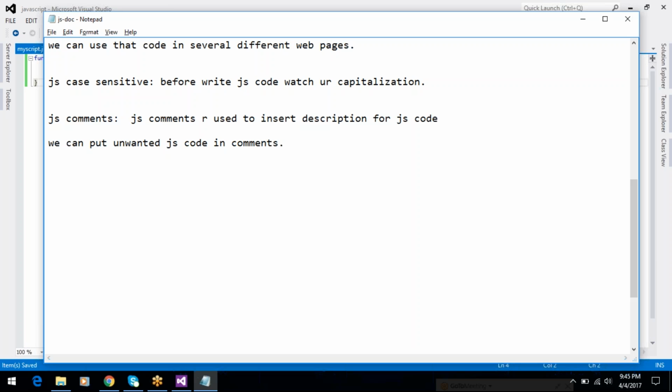Here we have single line comments and multi-line comments in JavaScript. Single line comments start with a double slash.